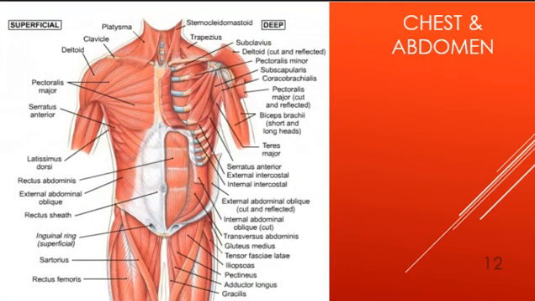All right, chest and abdomen. What do I want you to know about the chest and the abdomen? We got lots and lots of muscles here. We don't have to know them all. Deltoid. The deltoid is on the shoulder right here, and if you look at it from the side, which we will see in a minute, it comes down and it's shaped like a triangle. That's why it's called deltoid, because the Greek letter delta is a triangle.